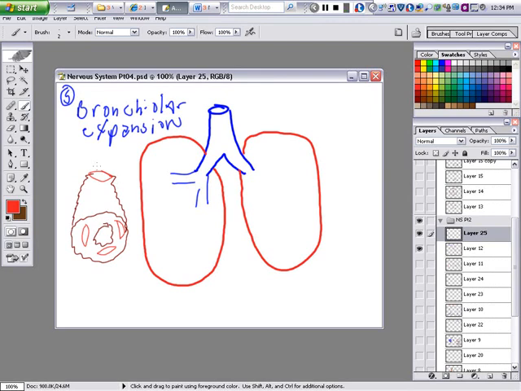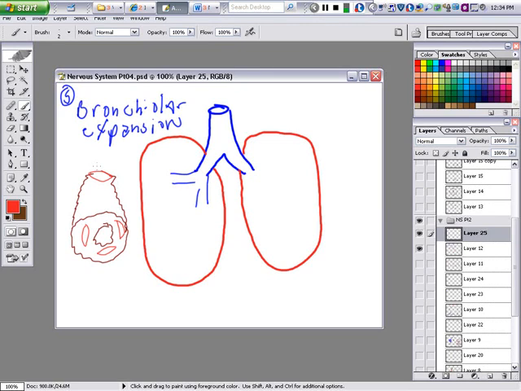if a dog is chasing you, do you need your bronchioles to get larger or to get smaller? You need them to get larger. Why do you need them to get larger? So you can let more air in. Very good. Now within those bronchioles, there are smooth muscles. Do you want those smooth muscles to constrict or relax? You need for them to relax.